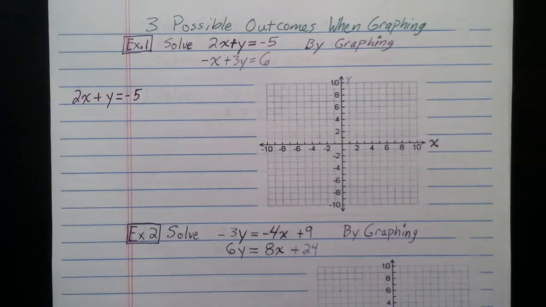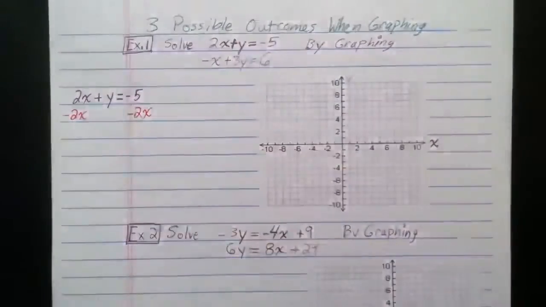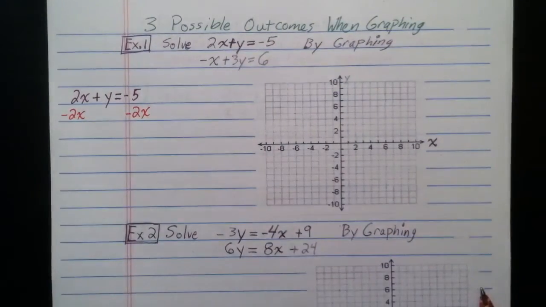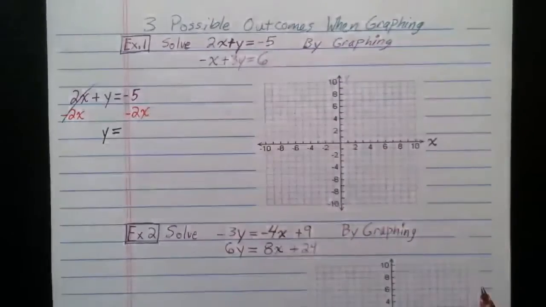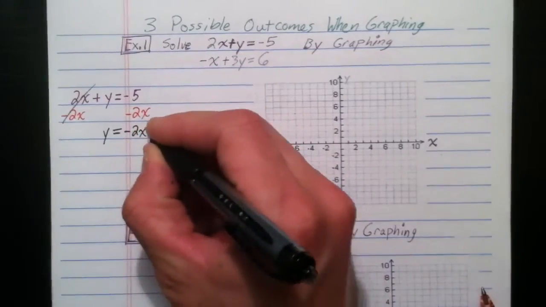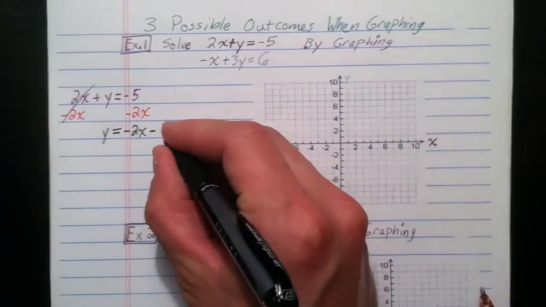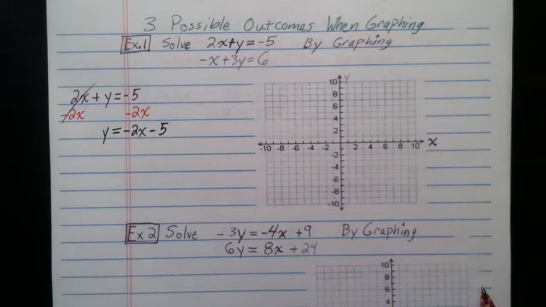If we want to solve this equation for y, we want to start by getting the x term on the other side of the y term. So we would have to subtract away a 2x from both sides. This will cancel out the x terms here, and we are left with y equals, you could write it as -5 minus 2x. Some people are sticklers, always want to look at it with the x term first: -2x minus 5. Either way works, as long as you remember what represents your slope and which represents your intercept.